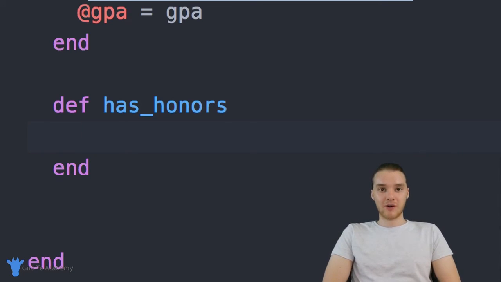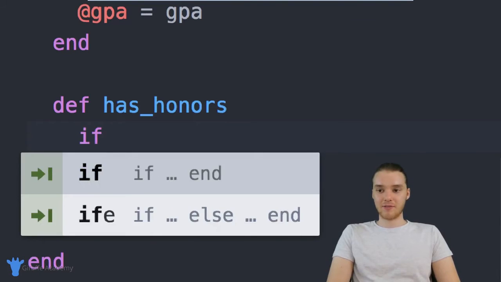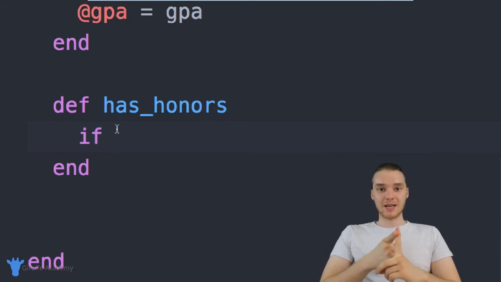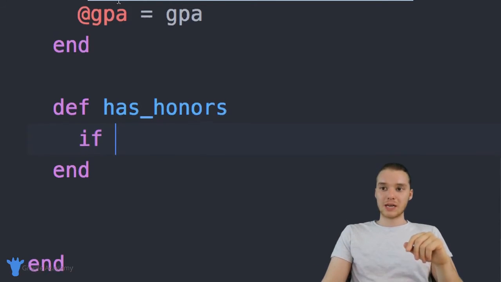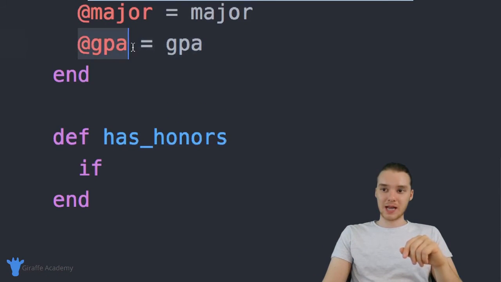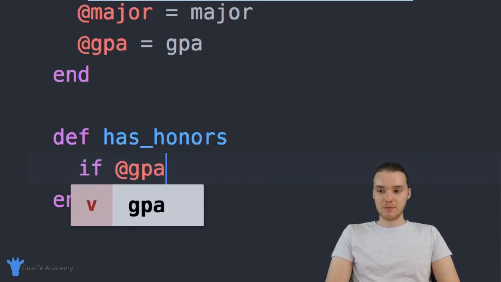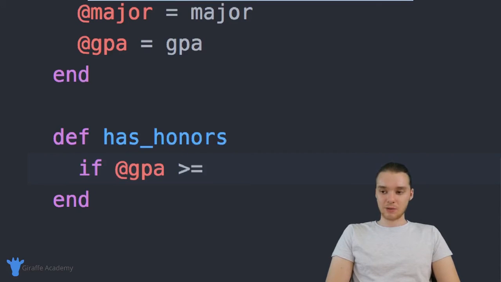So how can we figure out if the student has honors? Well, we could use an if statement. So I could say I want to check to see if the student's GPA is greater than or equal to a specific number. So what I can do is actually access the GPA attribute inside of our student object and use it here. So I could say if @gpa is greater than or equal to, and let's say that in order to have honors, we have to have a 3.5 or above.